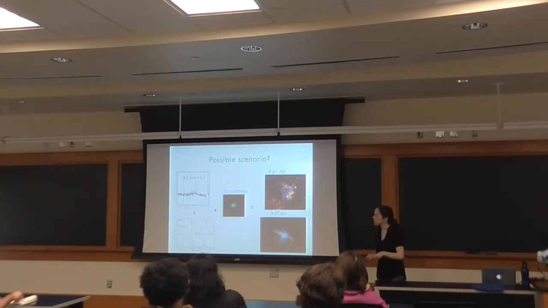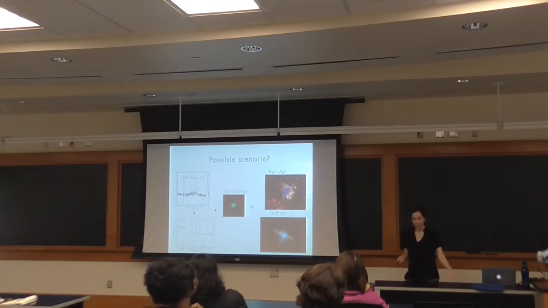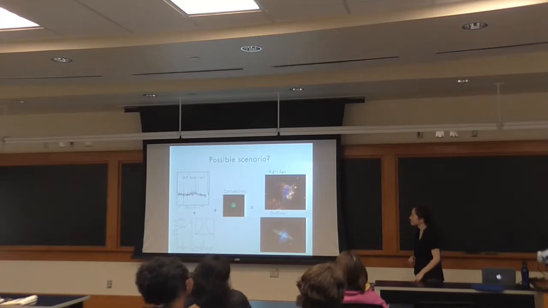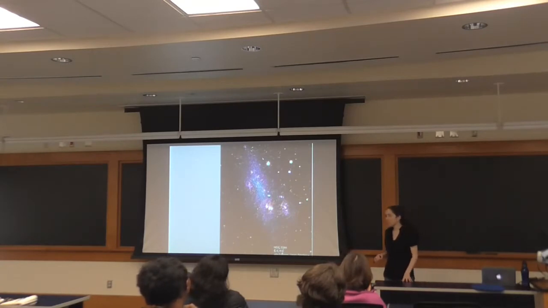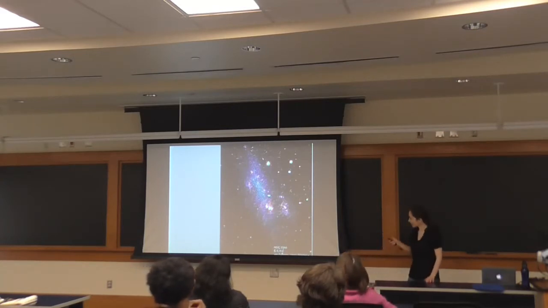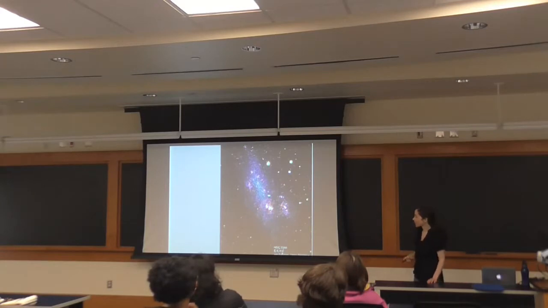But, as you might have guessed by my use of the past tense, this is no longer what I believe. And the first clue that this was not quite right came when we started looking at this galaxy here. This is NGC 2366. As you can see by these exquisite images, very close to the Milky Way. And this region here is called Markarian 71. And it turns out that Markarian 71 has all the properties of the green peas. It just might be a little bit lower luminosity.